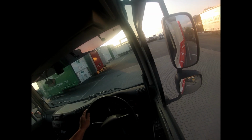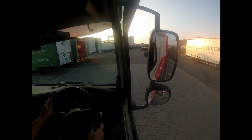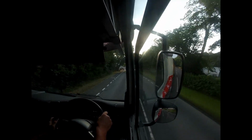Again, we're coming on, you feel the back of the trailer. She has picked them runner boards there, the two runner boards that pick that trailer up. So that just picks that up nicely. Watch this now. See, that's a beautiful job. There's no big bangs, there's no hassle. That clicks in beautiful. Now, all you do is raise your legs by lifting the suspension a bit. Now that trailer is up off the floor, so it makes the job so much easier. Just wind the legs up, and then you put your number plates on and off we go.